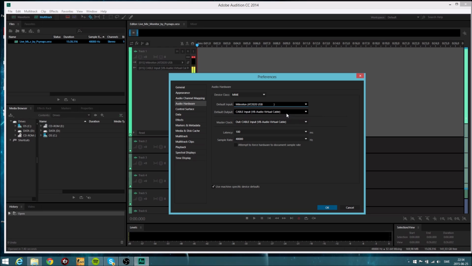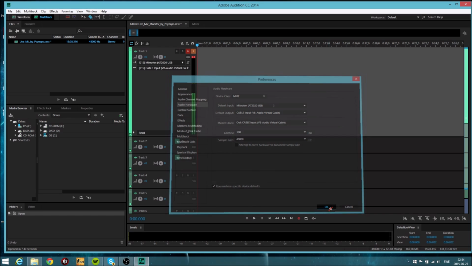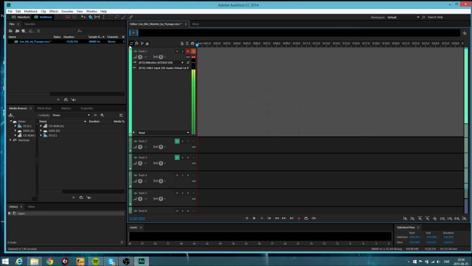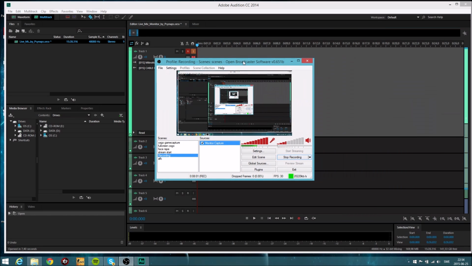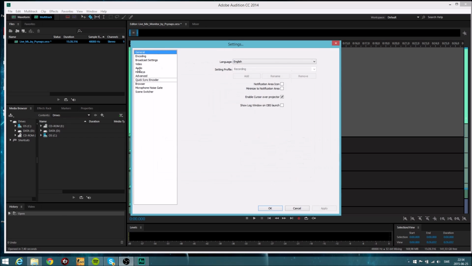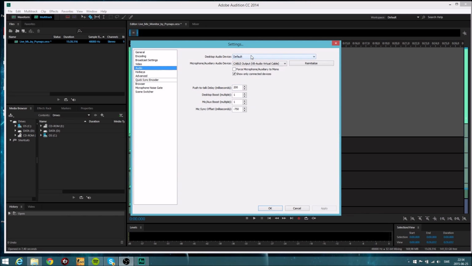Anyway, here is my microphone, and here is that virtual audio cable which you need. I have it on sample rate 48k hertz, and that works fine for me. Latency is 100, works also really fine. Going over to OBS, if you want to look at it in my OBS, going over to audio here. I use default as desktop audio, of course, and then I use the virtual audio cable again. You need to put that in if you're using OBS as your live streaming device, or if you use XSplit. I don't know anything about XSplit, so I'm not gonna say anything.